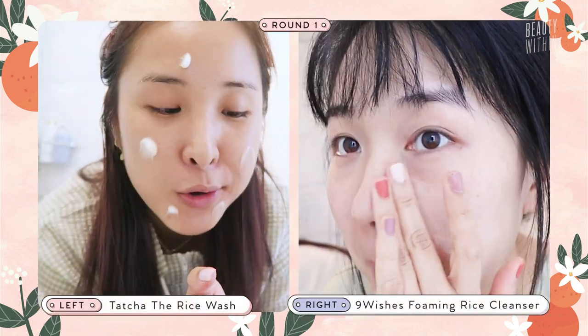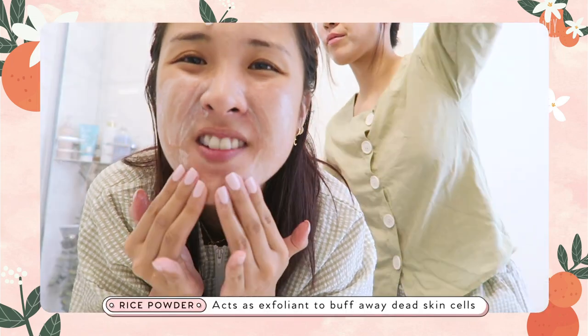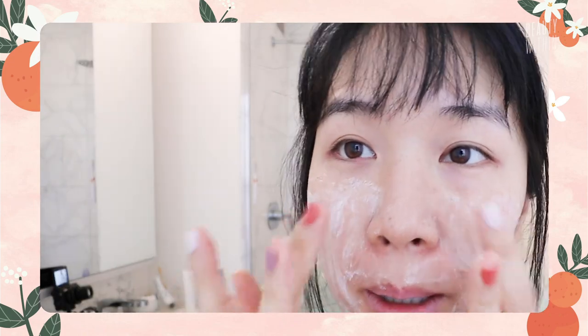This is a beautiful texture. So we're going to put them to the test side-by-side, and this is like the first time we even know what it's going to be like. The Nine Wishes is more coarse, the Tatcha's more fine grain. But actually, apart from the rice grains, the texture is actually very similar. Tatcha's is more foamy, Nine Wishes is a bit more gel-like. Especially if you dry cleanse. It's so similar. I feel like if you gave it to me blind, I'd have a hard time telling.